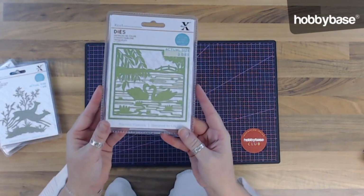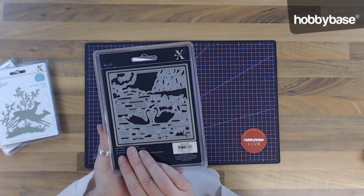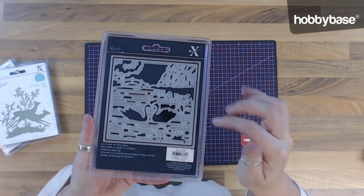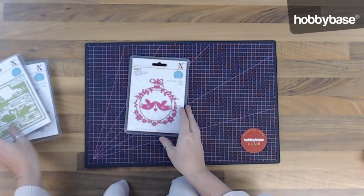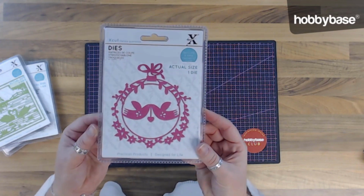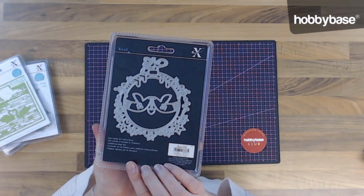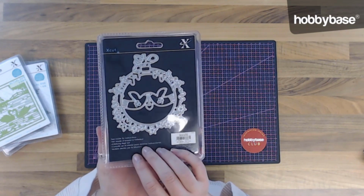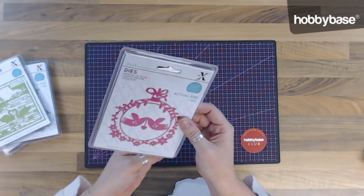We've also got this cute kissing swans. Again, really super detailed with 2 dies, so you get the inner frame and the actual outer frame there too. We've got 2 doves, so that's quite a festive-y one. All one piece there, really pretty, and that could go as a frame in the middle or as a little hanging extra element to your card.